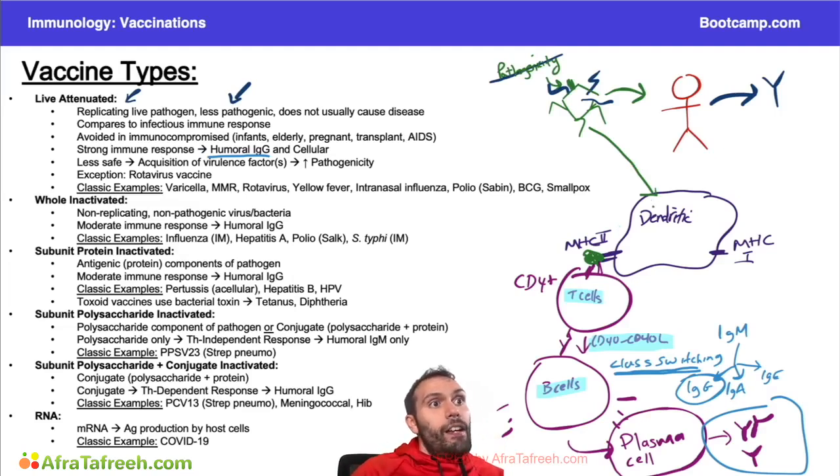Now, if this virus starts to put its viral material in this dendritic cell, we talked about this when we talked about these MHC receptors, this material is going to get broken down, put in the rough endoplasmic reticulum, and sent up to this MHC1 receptor. So now this is on MHC1. What's MHC1 going to bind to? If it's going to bind to anything, it's going to bind to cytotoxic CD8 positive killer T cells.